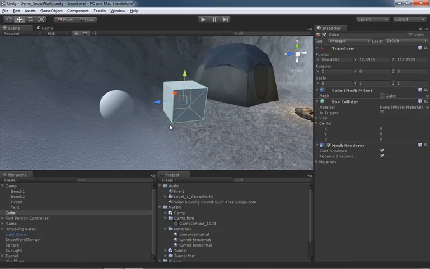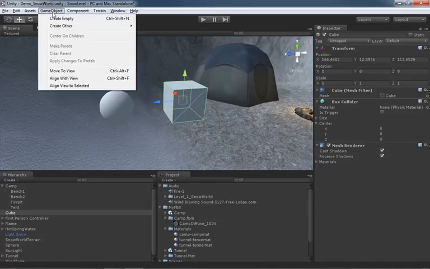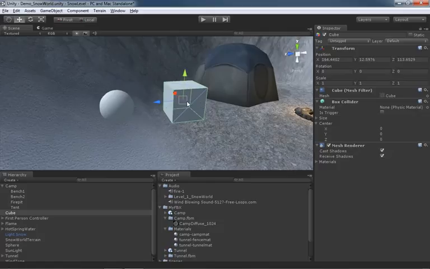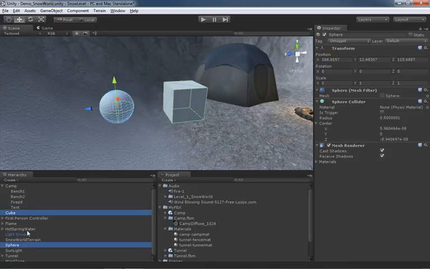Now, I'm going to parent the cube to the sphere. I can do that in a couple of different ways. So let's try to keep everything as GameObject menu oriented as I possibly can. What I'm going to do is select the cube, and then I'm going to select the sphere at the same time. I did that by holding down the Shift key here inside the viewport. If you were doing it here inside the hierarchy view, you'd want to make sure that you were actually using the Control key because it's kind of like a list.